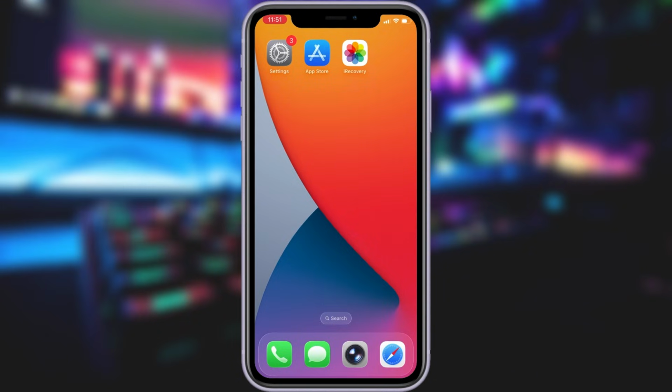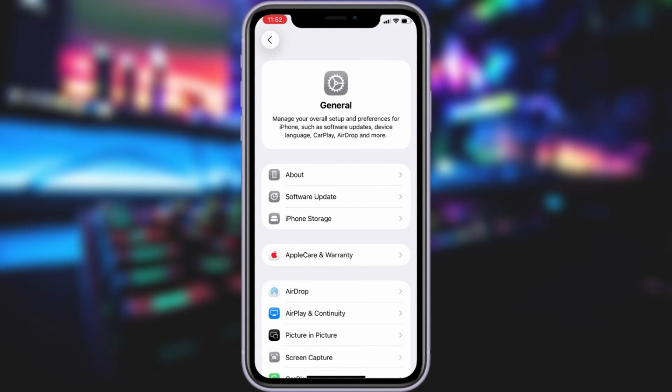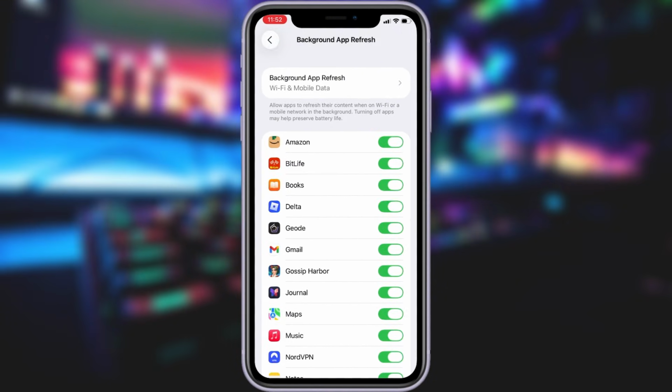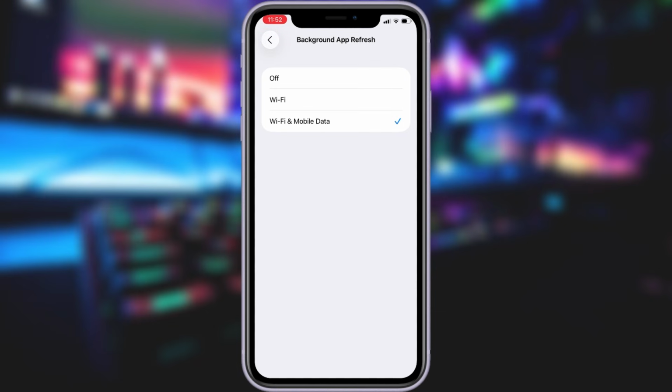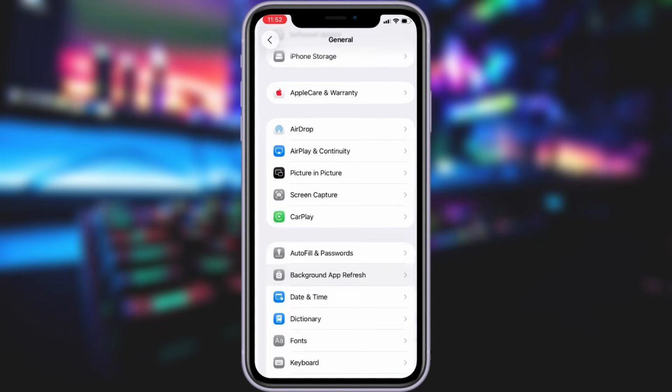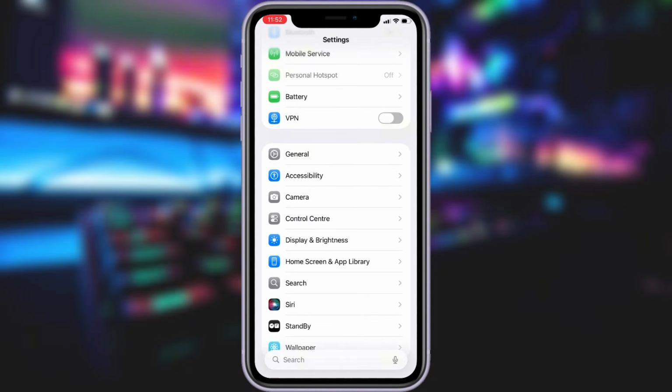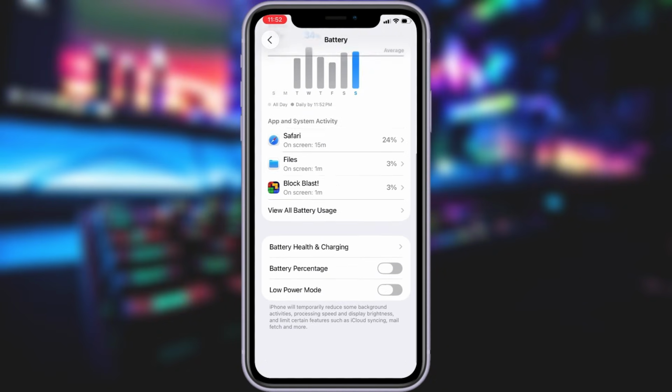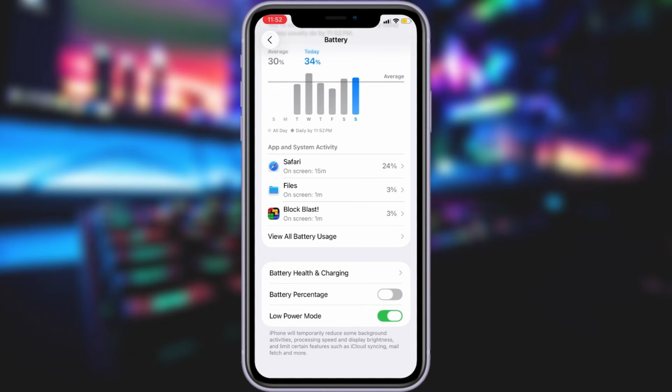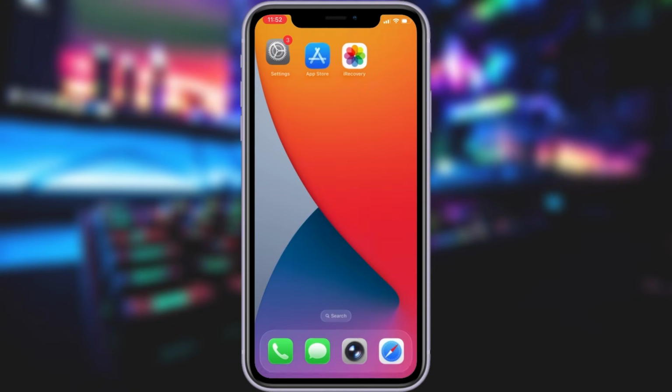These settings apply only for iOS devices. If you are on an Android device, you can skip this part and move on to the next step. Head into your settings, tap on General, and make sure that Background App Refresh is turned on, either for Wi-Fi or for both Wi-Fi and mobile data. This ensures the app can run smoothly in the background. Next, swing by your battery settings and switch off low power mode. This feature can slow down your device, which we definitely don't want happening. With these two settings tweaked, you're all ready to move on to the next step.